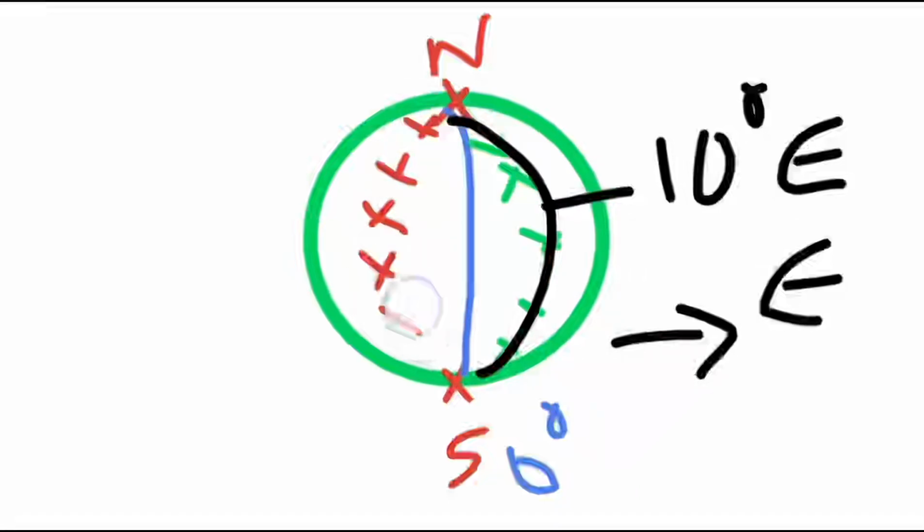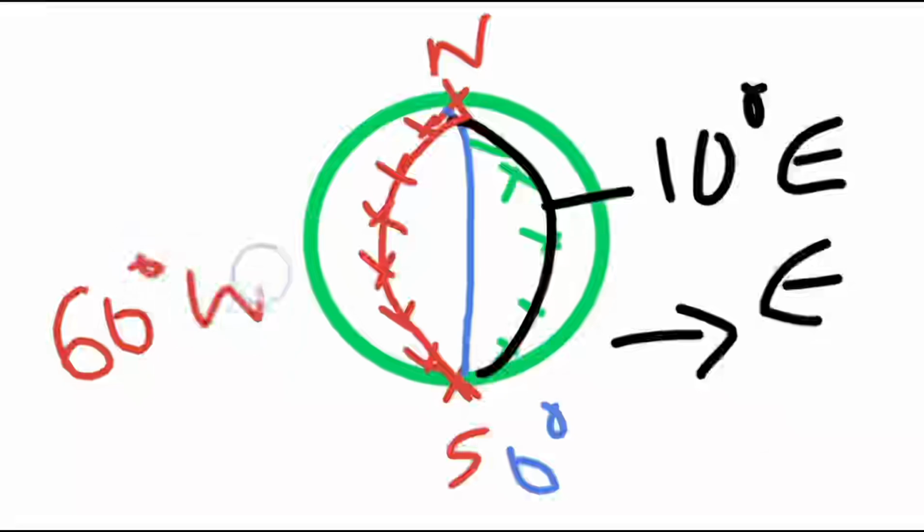We are just denoting all the points which are at 60 degrees on the surface of the earth. We are connecting all such points from the north pole to the south pole. Then we get another meridian. What's the name of that particular meridian? That is the 60 degree west meridian of longitude. I hope it's clear how to draw a particular meridian and a particular parallel of latitude. That much is clear, isn't it?